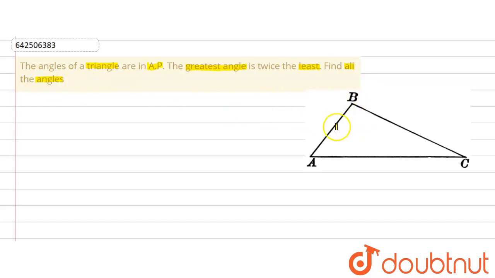Now suppose the triangle is triangle ABC. If I write the angles that are in AP, then I will write them as angle A, angle B, and angle C. ABC are in AP as per question. I have written them in ascending order, that means A is the least angle and C is the greatest angle. The question says that the greatest angle, that is C, is twice the least, that is 2A. Let's name this as equation 1.